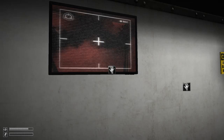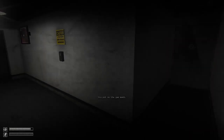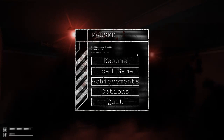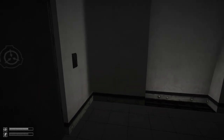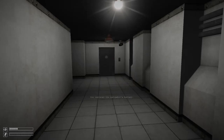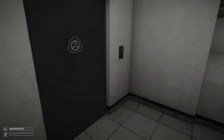He's in there, and I know it. I can't do anything about it. Okay. Where is he, though? Crap. No! Whoa, he was in the floor. What's going on? Okay. I'm dead. Okay. What do I do? If I can't go anywhere. This is that room, isn't it? No, it's not. It's a different room. Man, I have no idea what to do.